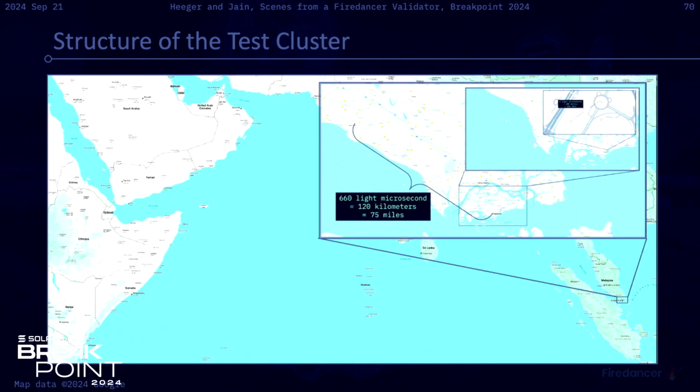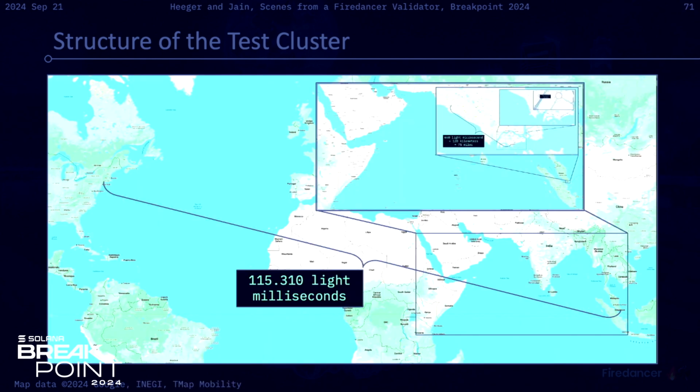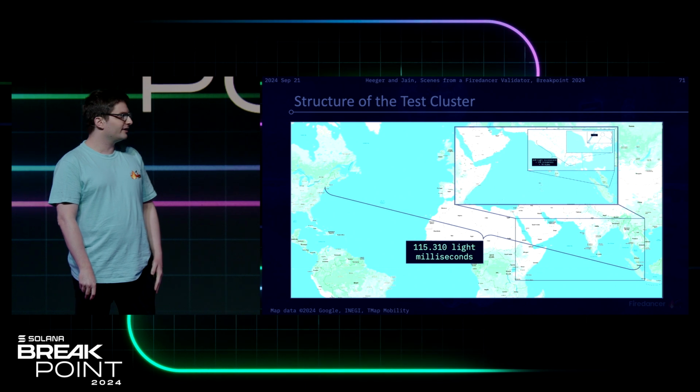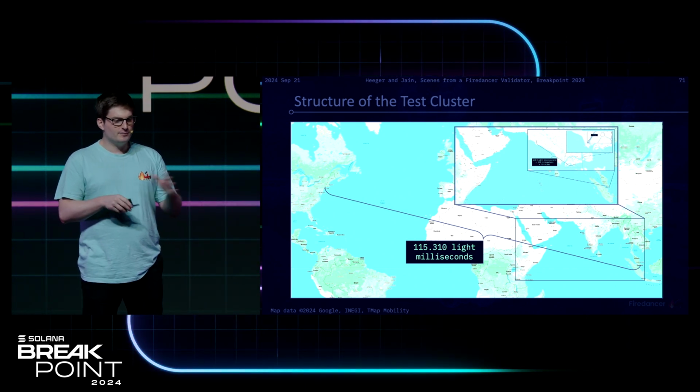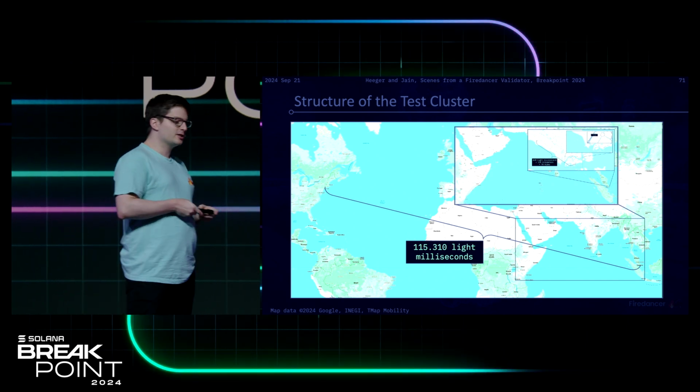And let's zoom out one more time. And one last time. Compared to the total distance light has to travel over the internet from one continent to another, it's incredibly small variance. Dare I say, negligible. All right, with all that out of the way, I'll hand it off to Aryaman to present this last demo.